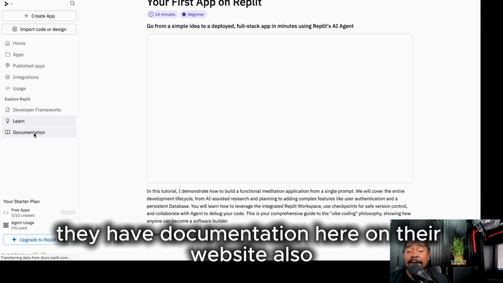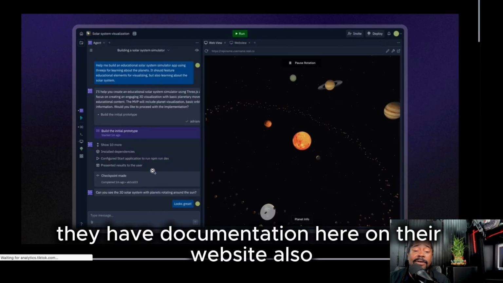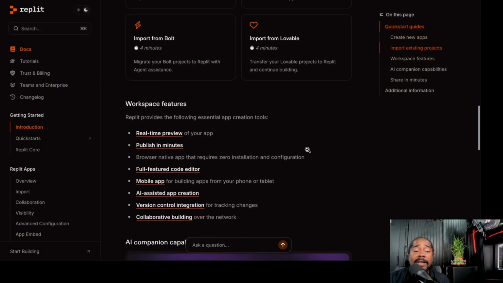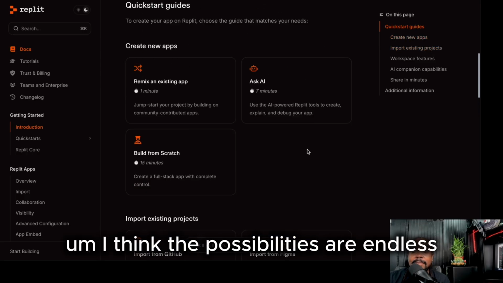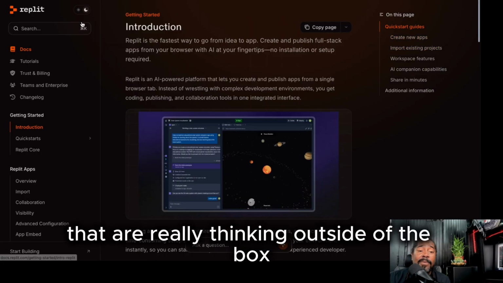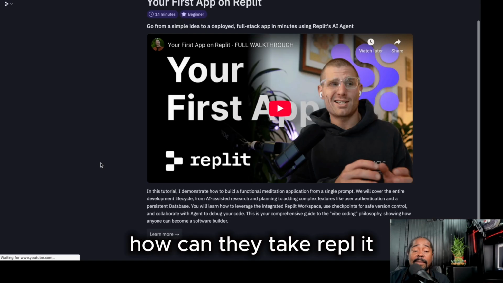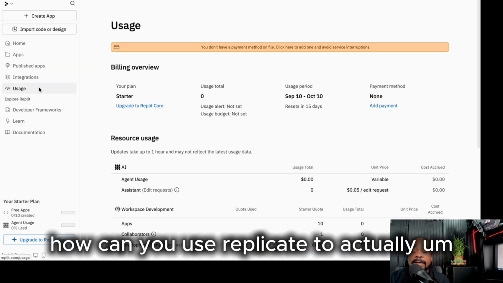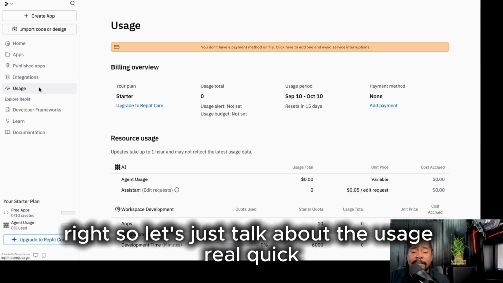They have documentation here on their website also that pretty much breaks down exactly how to use Replit. I think the possibilities are endless with people that are really thinking outside of the box. How can you use Replit to actually create something to make money off of it, right?